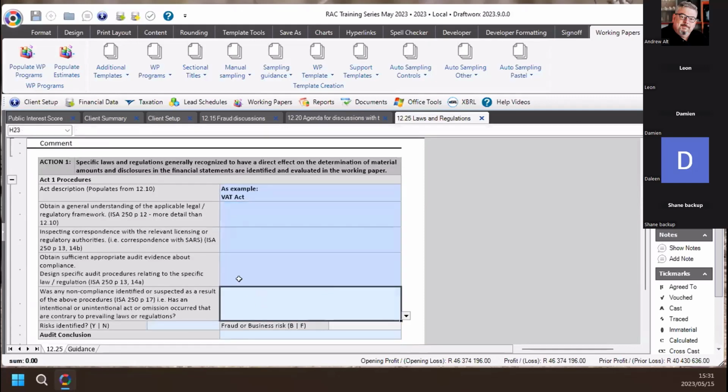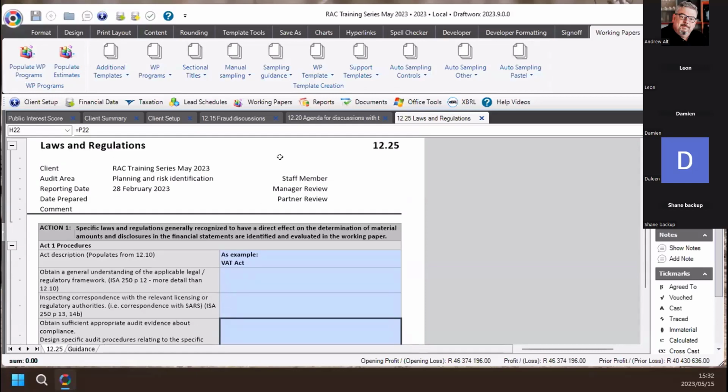If you need to do more than just a few basic procedures, you might want to go and document it in your own working paper, describe the procedures that you performed, and then put that documentation together. It might be that you can only do that when you get to the client. So then at least you've documented this evidence or this approach, and you can come back to it when you get to finalization to make sure that everything was done correctly.